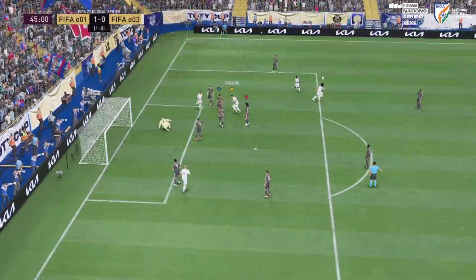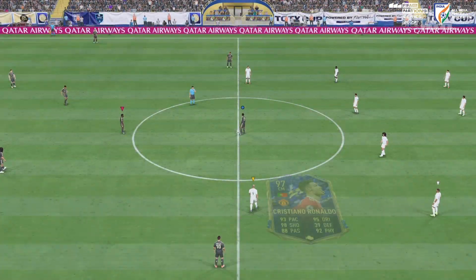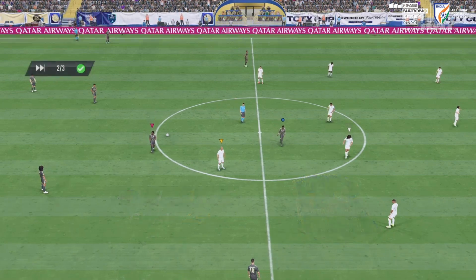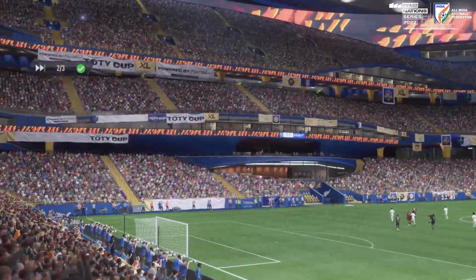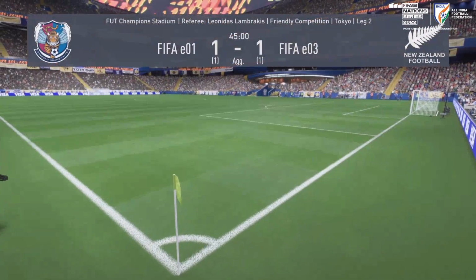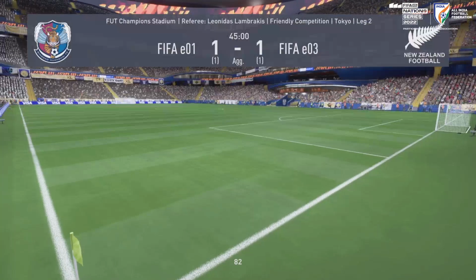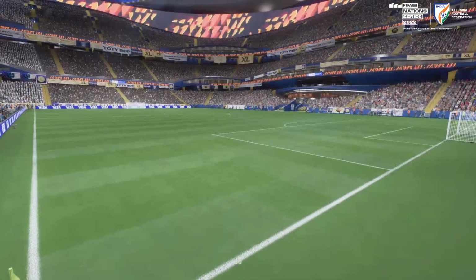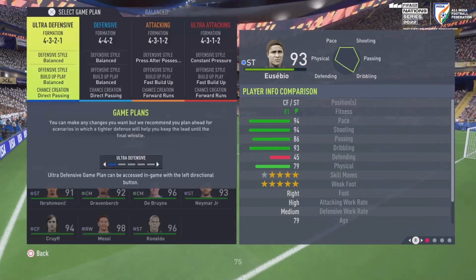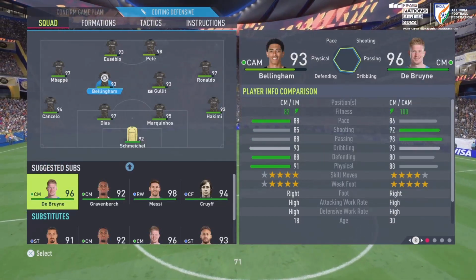Mbappe on the byline tries to cut it in, plays it to Cristiano Ronaldo, who takes a shot, and New Zealand get their goal right on the stroke of halftime. And this match has turned on its head because New Zealand kept knocking on the door in the last 10-15 seconds, where they had fired a cross in from the right wing. R9, of course, couldn't win that header, straight away landing it into the feet of Hullet. And some nice build-up play there with Cristiano Ronaldo showing some very good individual brilliance in that case.